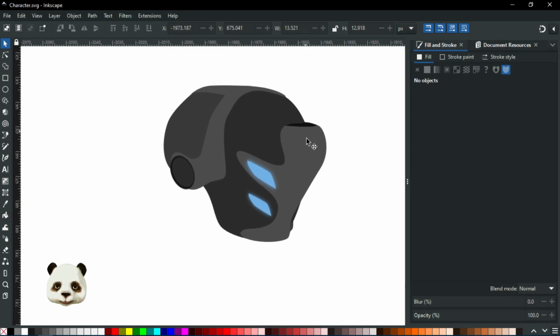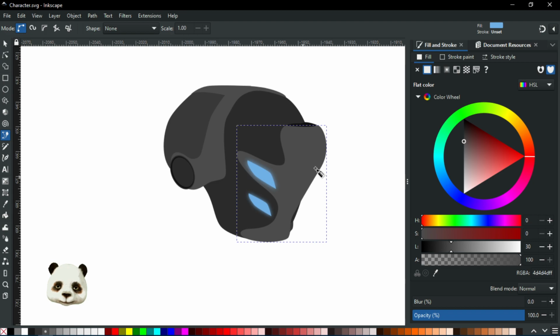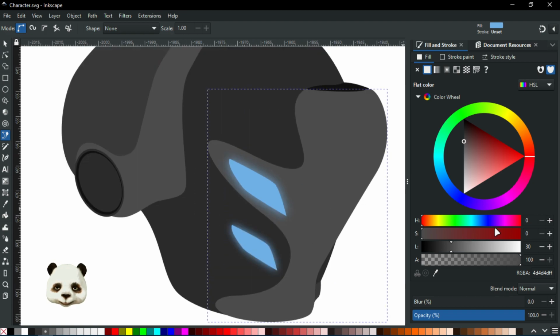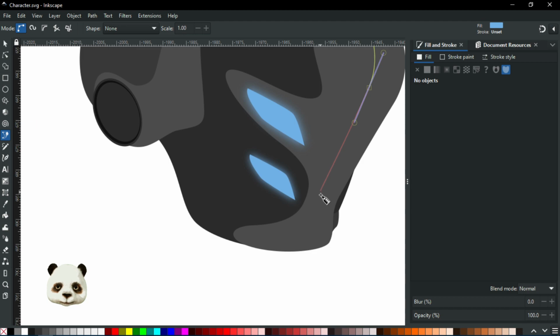Now we need to kind of create the illusion that this one is 3D-ish. So let's add some things on it. First of all, I'm gonna do something like this.